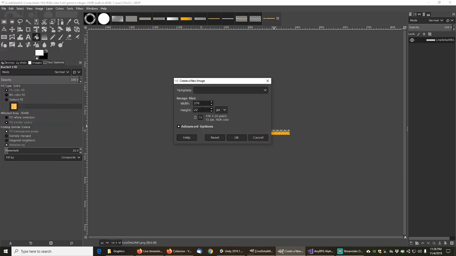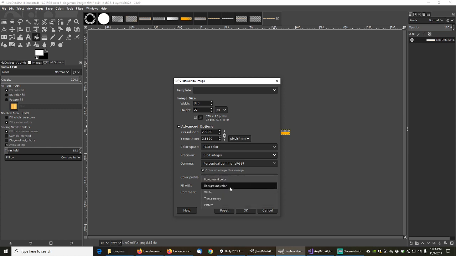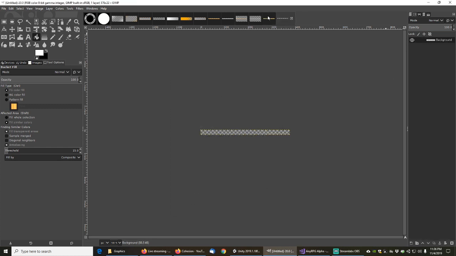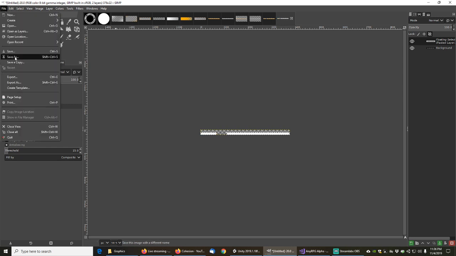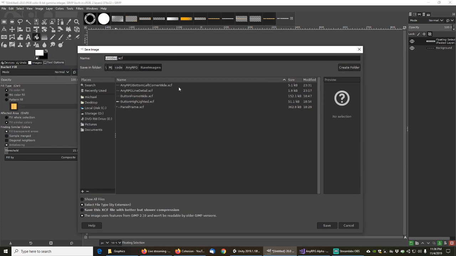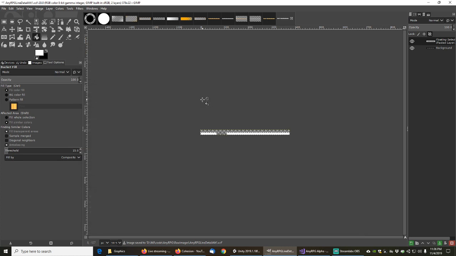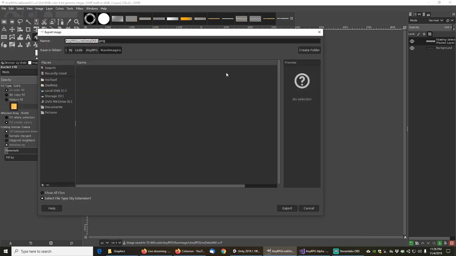If we just go File New, we'll get the exact same settings. Then if I go Control A, Control C, over here, Control V, paste there and there, and File, Save As, AnyRPG line detail alt 1, and then export that as well.